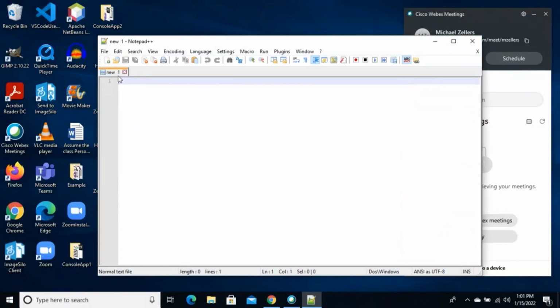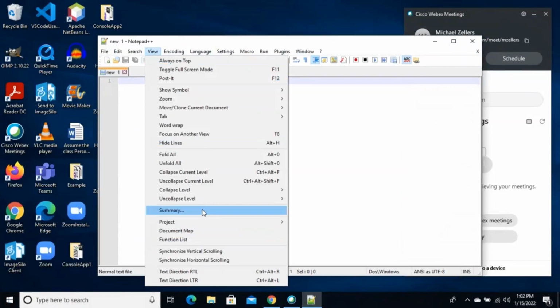And I'm going to start a new document. And then I'm going to put in a series of tags and other content to make up a small, short web page. All right, I'm going to zoom in a little bit so that we can see this a little better.